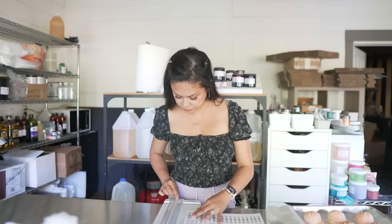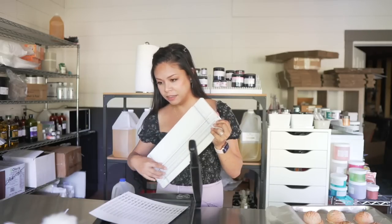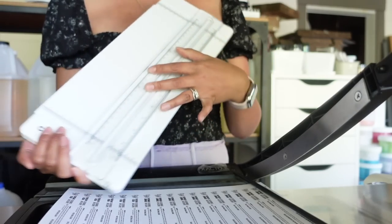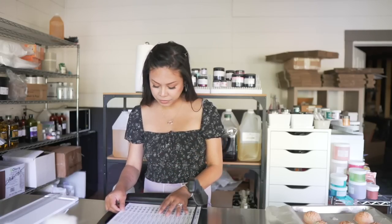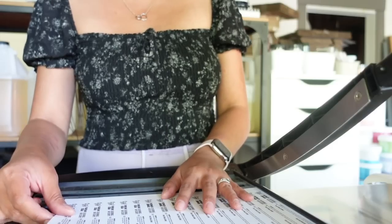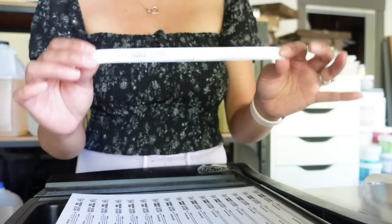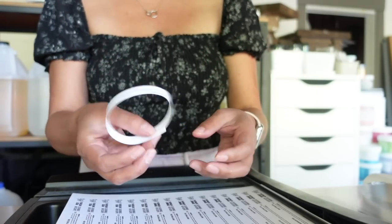Oh no, this is missing its cutting thing. What in the world? I lost the blade that actually cuts the paper. I lost the blade in transit. It's gone. So we're not gonna be using that today. And this guy is nice because you can cut a big stack of papers all at once, but we're just gonna go sheet by sheet here. And here is the band, which should wrap around the bubble scoop.